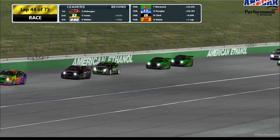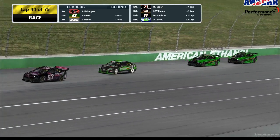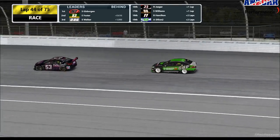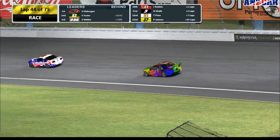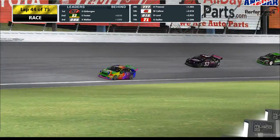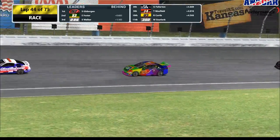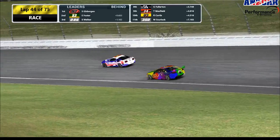Yeah, very interesting indeed. So I'm just trying to zoom in now and see if the safety car lights are on. They're not lining up, so I'm guessing that they're still on. Yeah, safety car lights are still on. We'll probably get 1 to go this lap. Yeah, so this is lap 44. So we've still got 30 odd laps to go. Still a fair chunk of laps to make your tyres hang in there.